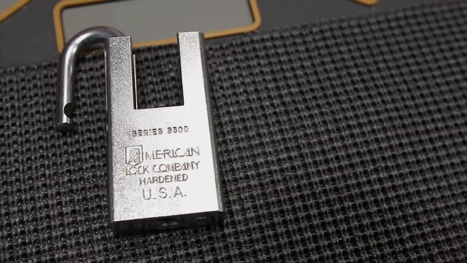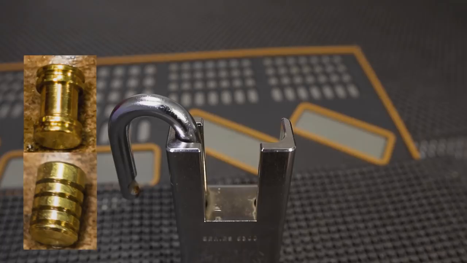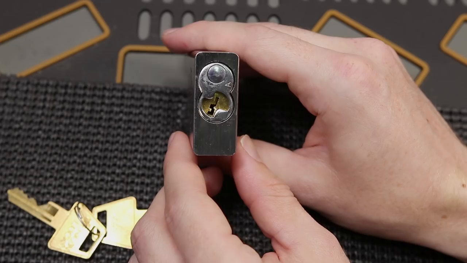Like all American Locks, they come with serrated key pins, except for the shortest two key pin lengths. Serrated driver pins and serrated spools, they typically offer some really great pick resistance for those that are first starting out. And especially if you add in that sixth pin, this lock can become quite a formidable lock and can offer you a lot of great protection.